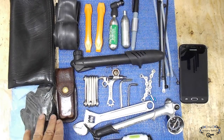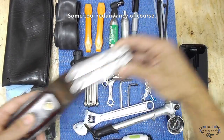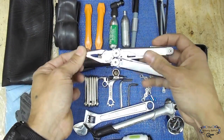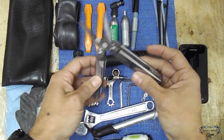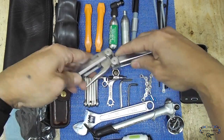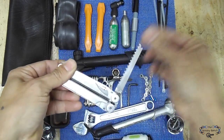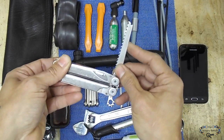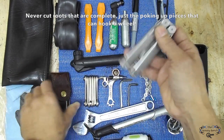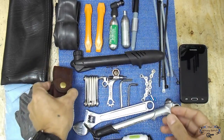And I carry a set of multi-tools. I carry this old Leatherman. It's maybe 17 years old. It's a Wave. I don't know if they still make it, but I carry it because of all the extra tools that I have there: a set of screwdrivers, and pliers and nippers, which come in handy on the trail. And also, one of my favorites is the bushwalking saw that sometimes I use to cut roots that are just popping up in the trails that could be dangerous for other riders. One of my favorite tools, I have had it forever, and it's always part of my tool set.